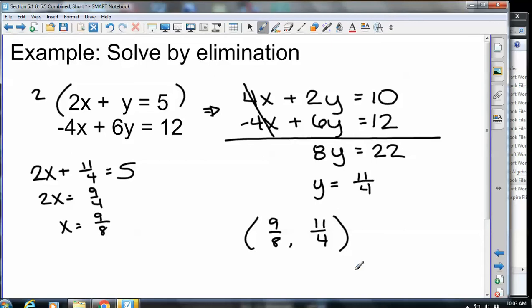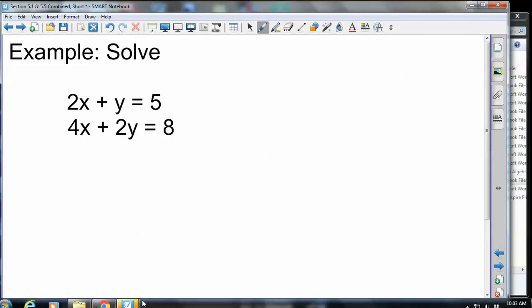Let's say, do this. Okay, so I've given you both methods. Now we can pick what we want to use. Elimination would work. If you were going to use substitution, which one would you probably solve for? The top one for y. That way you could avoid fractions, but elimination works too. So what am I going to have to do for elimination?